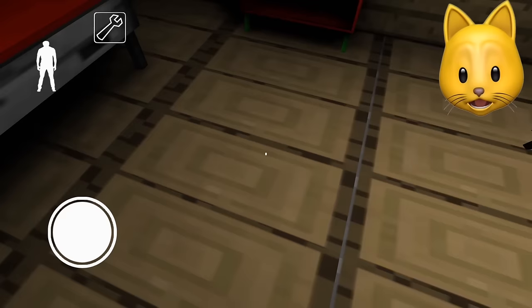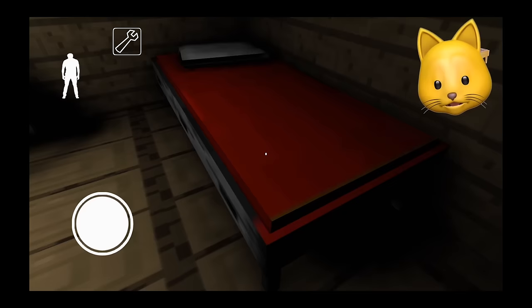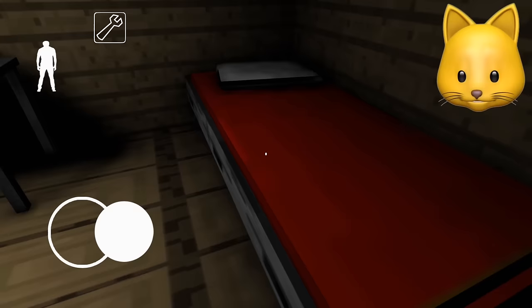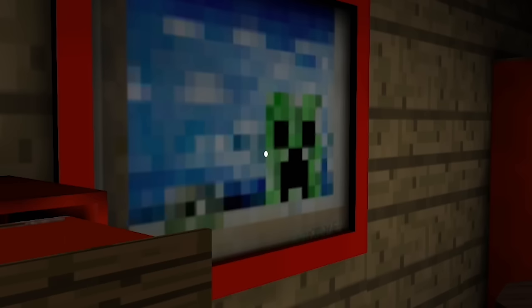We've got the logs on the bottom. Oh my goodness, look at this. It looks just like a Minecraft bed. Well, except this part is normally wood. But yeah, with the red and the white. Oh, the drawers look amazing. Leave this house, cool.